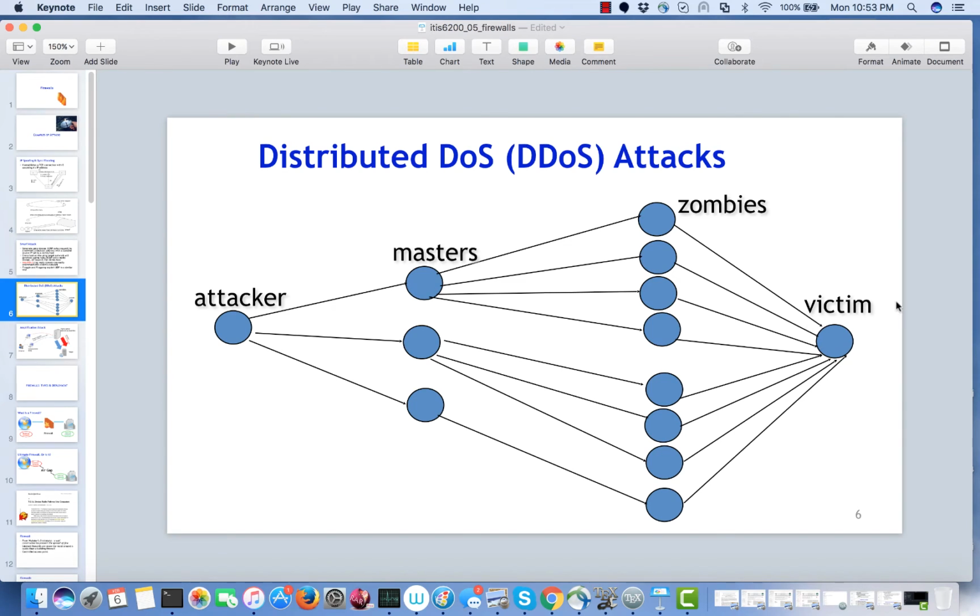Corporations do the same kind of thing. Hey, your competitor is doing really well, we want to try to bring down their stuff. You can actually rent time with an attacker and try to create a denial of service, as strange as this is. And corporations do this to each other. So these are another type of attack. You have a Smurf attack, you have a distributed denial of service attack.